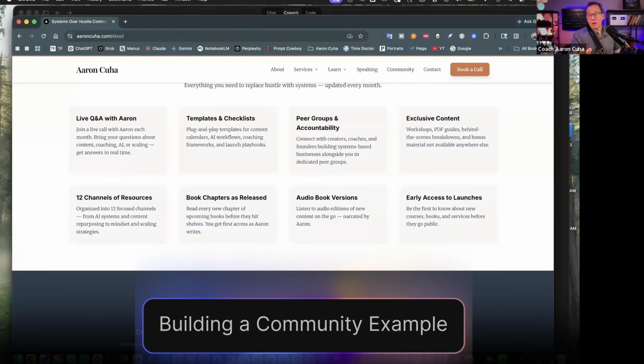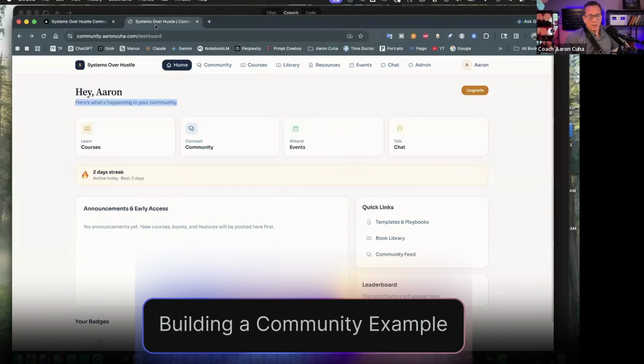I was like, no, I don't want you to start building it, because if I build it in Cowork, I'm going to have to monitor every single thing that you do. You're going to make me approve every little thing, and it's going to be a lot more work. You can do it, and Claude Cowork will do it, but it's going to be more work. I go, give me a document that I can upload to Code, so Code can build the community for me. And Claude Cowork says, oh, that's a brilliant idea. That's going to be much easier for you. So it gave me a document, and I uploaded that document to Code.